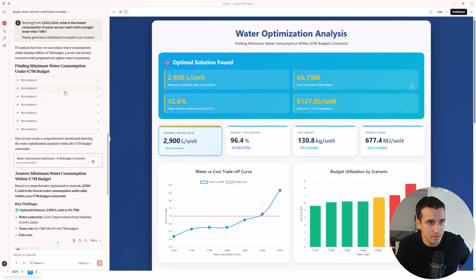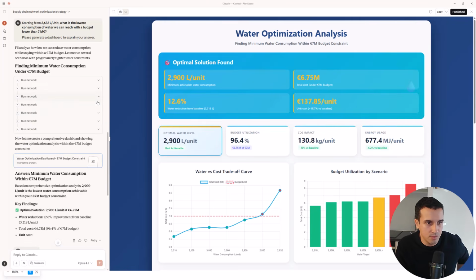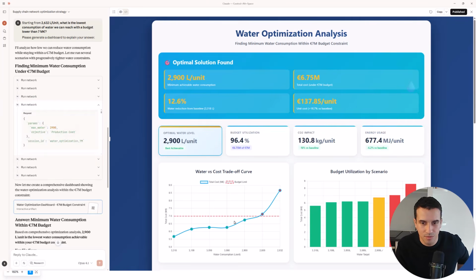That's what he did in the third one by running a test with 2,800. But what he could see is that the budget is slightly over the limit. So he understood that probably he has to even increase the limit. And here he saw that now he's below the budget limit, which is good news.